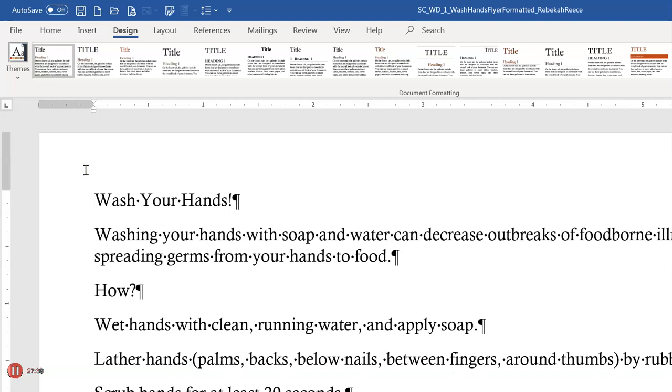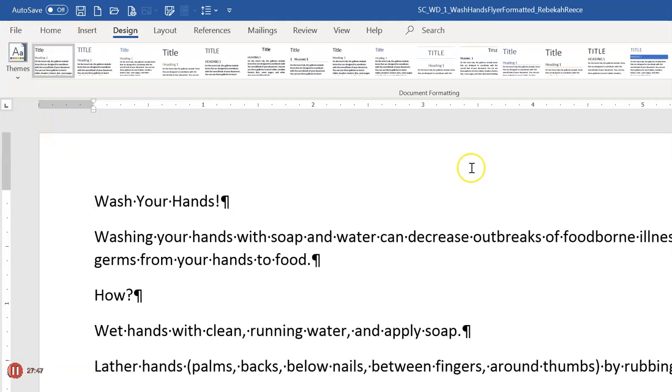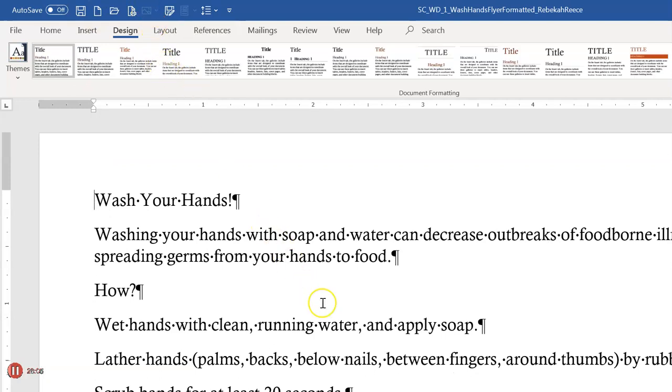You'll see that the font changes. If I hit my undo, notice that this is a sans serif font. It doesn't have a little, I like to call them feet or lines at the top or bottom where it looks a little bit more decorative. So if I change this back to the slate theme, you'll see the font changes and I have the little serifs on each of the letters.